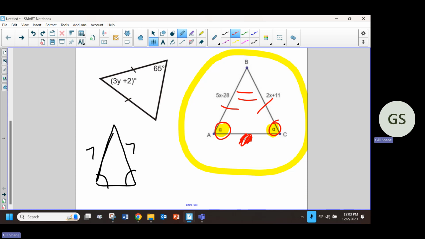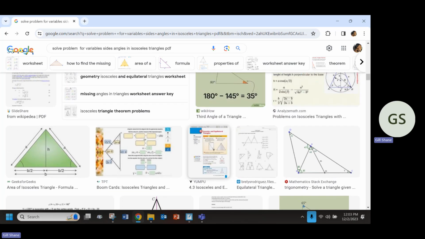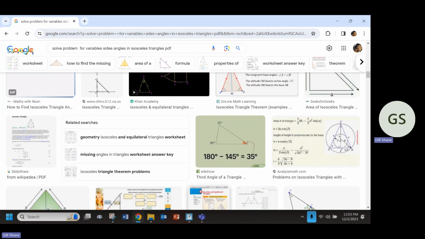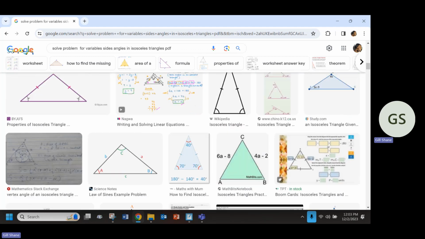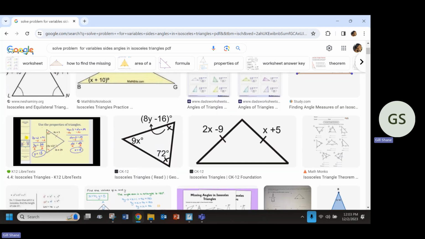Bottom line is you need to go back and put some time into it. I just really feel like we're not putting a lot of effort into the first quiz or sometimes even retakes. Because I just did a quick search on solving problems for isosceles, and you have my videos also. But I mean, there's a million problems you can go in and do to practice these. Not to mention there's IXLs.